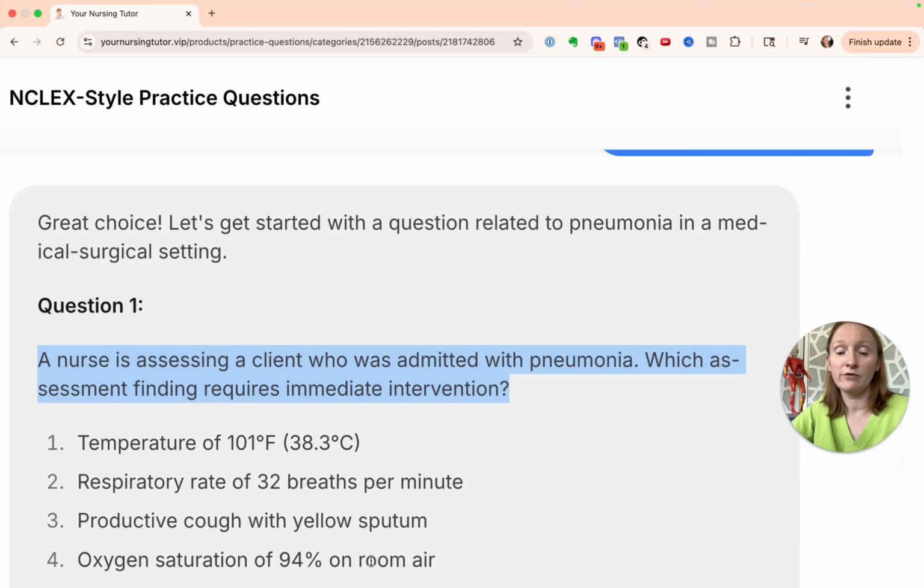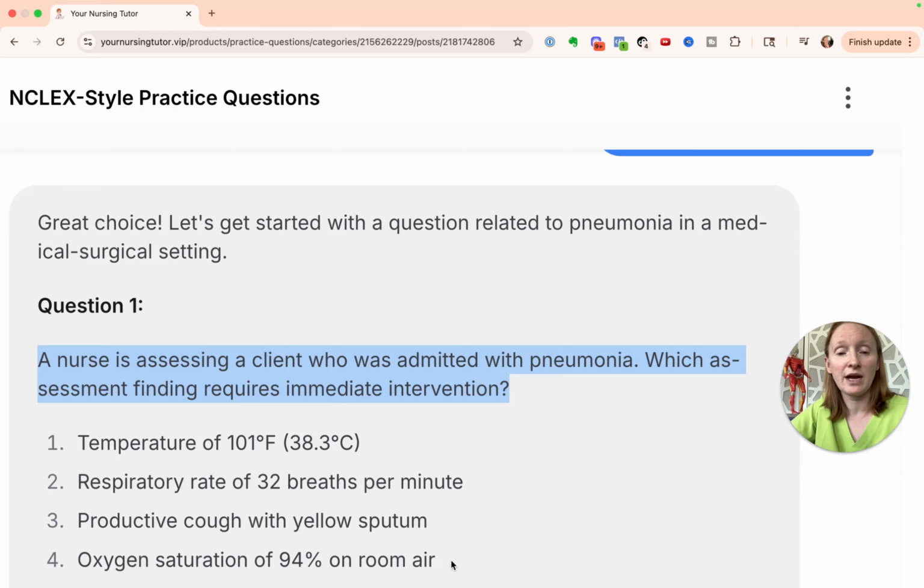Now, they're on room air. So we know, what are the other options? They could be on oxygen. They're not on oxygen right now. It's just room air. They're on 94% oxygen saturation. So this is the pulse ox, part of our vital signs. Now, normally, we'd like it to be at least 95% or higher. And so this is very, very close to 95%, but it is an abnormal result. So this is something that will also require intervention, but does it require immediate intervention?